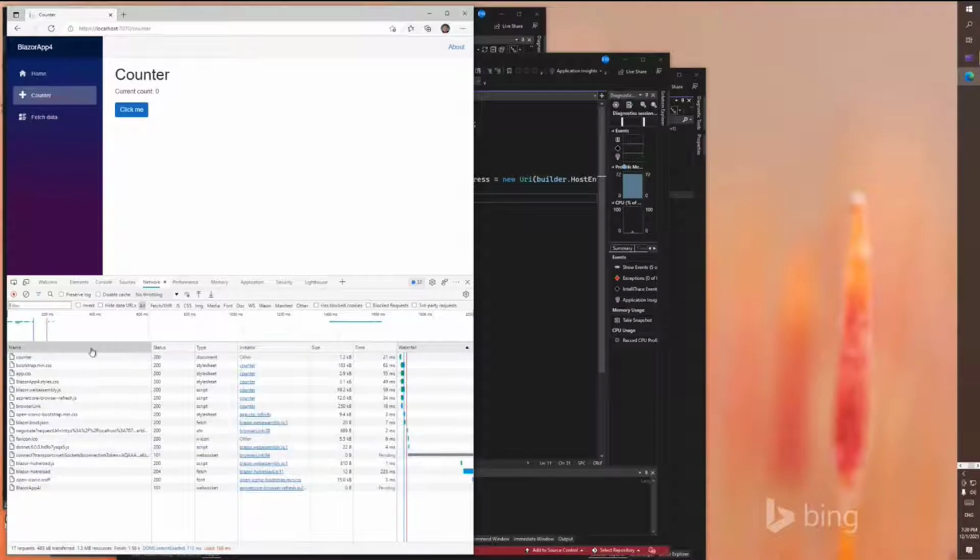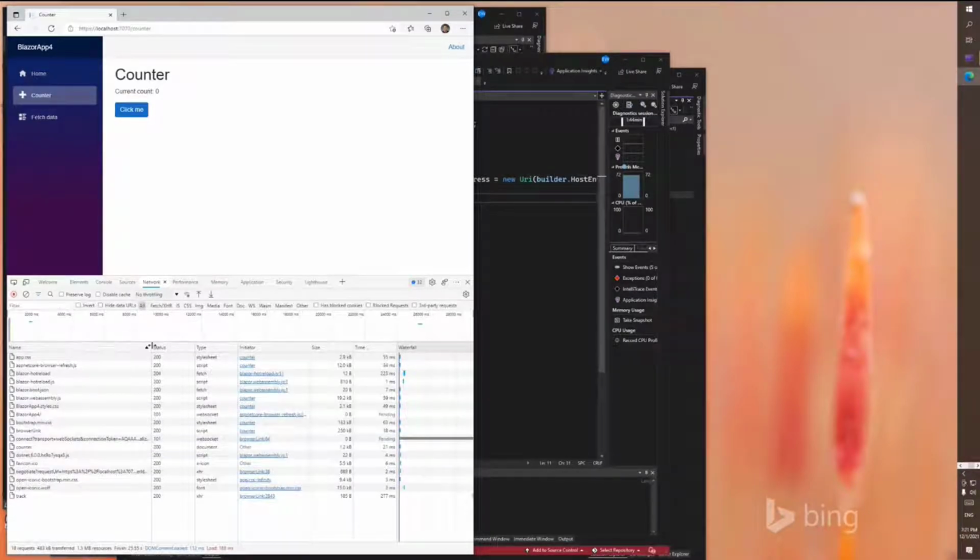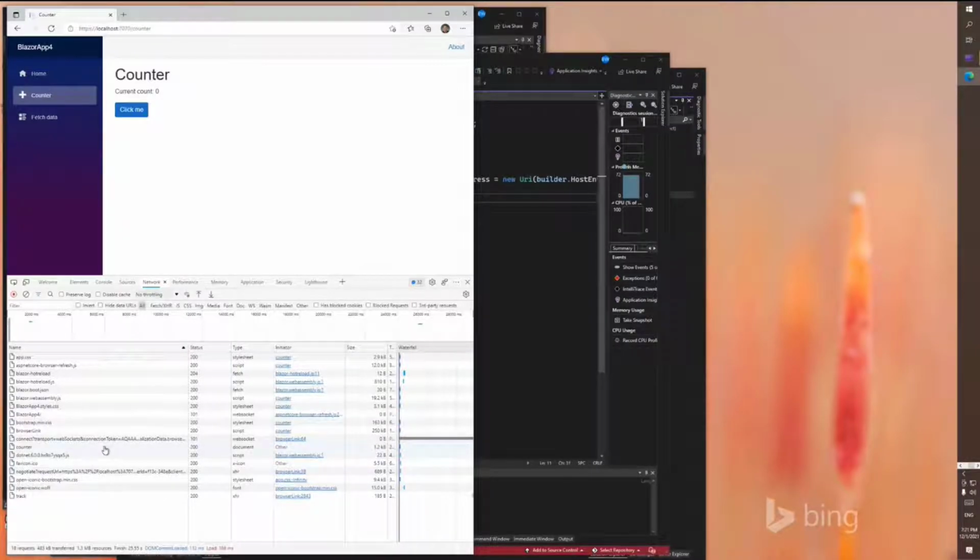All right, keep talking. All right, notice that this downloaded about 1.3 megabytes of resources, and if you were to look at here, it downloads a different set of information than it did as a server app. And I don't have time to go through and show you in detail how all that works, but it actually downloads the binaries, the compiled DLL.